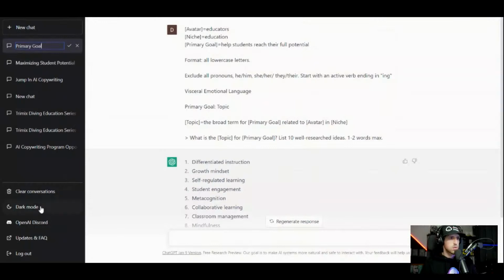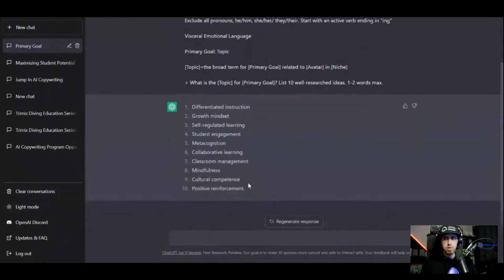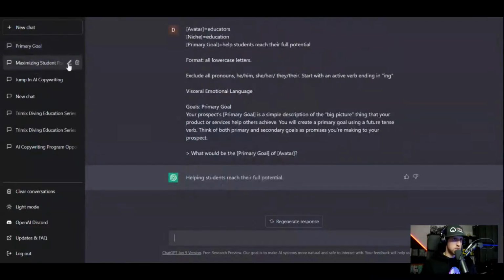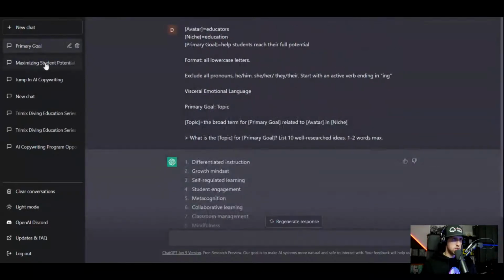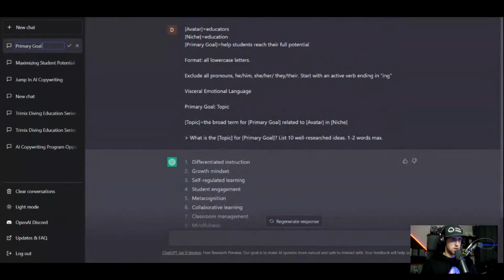Primary goal. I'm doing this in light mode, which is not the mode I like. Going dark mode is a lot easier on the eyes. Yeah, so primary goal, the topic there.